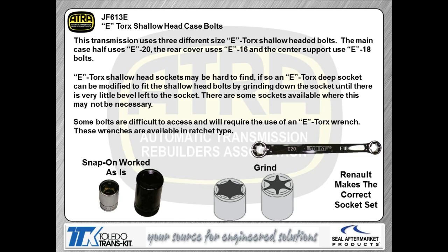So if you try to use a standard Torx socket on it, you're not going to get on all of the material on the bolt itself, and a very good chance you're going to end up stripping the head on the e-Torx bolt. Two ways you can do this. There are some companies like Snap-on right now who are building these e-Torx sockets, or you can go down to your local Harbor Freight store or wherever else you wanted to go and buy yourself some cheap sockets and take them to the belt grinder and basically sand the socket down until you get rid of the taper on the end of the socket. It'll do the same thing for you.